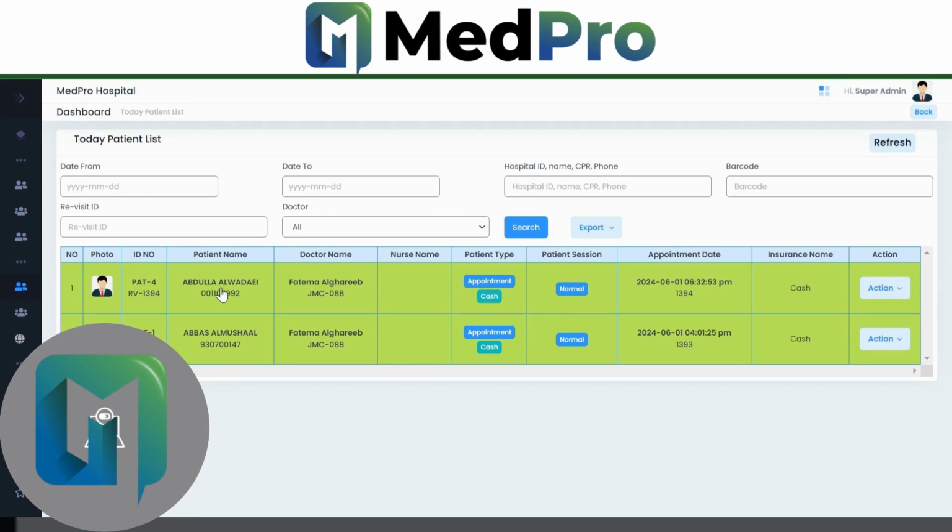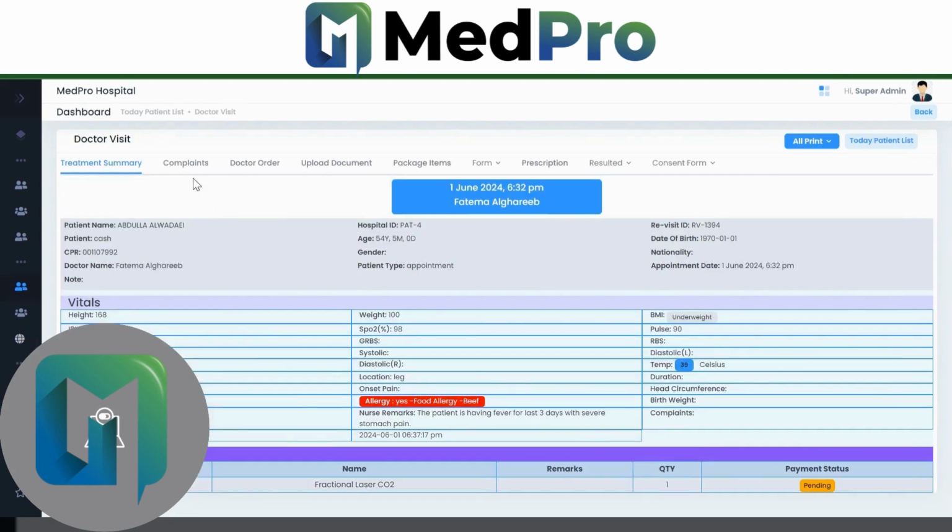Abdullah Alwadi, we can see the nursing EMR part, what nurses have captured. They have done the height and weight, and then other information whatever was entered you could see here. And there was a procedure which was entered by a nurse, fractional laser CO2. The payment status is pending because we didn't get the payment for this item. I'll go back to the billing screen after a while, and then I'll show you how to do the billing again for the pending bills, and this payment status will be changed to paid.